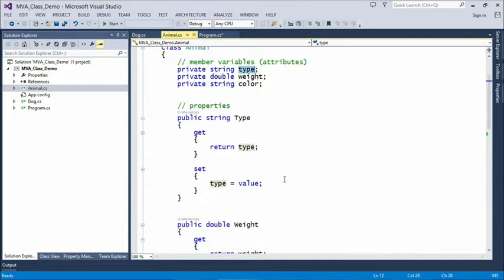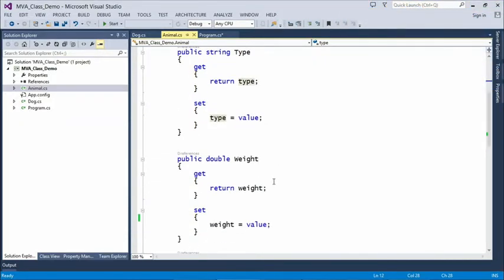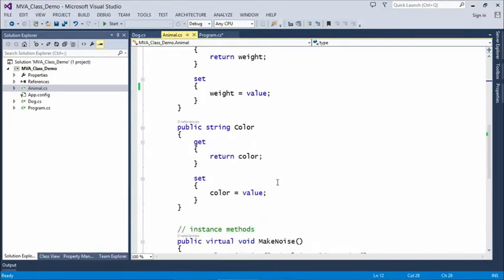We also have the ability to say that some of these properties are read-only. In other words, you can't set the value. We've set it in code, in which case we would simply not include that setter. So you would only have a get in here. Likewise, we can remove the get and simply have a set. So we can make something write-only versus read-only or read-write. All right. So we have in here a getter and setter, or a property, for type, for the weight, and for the color of our animal.